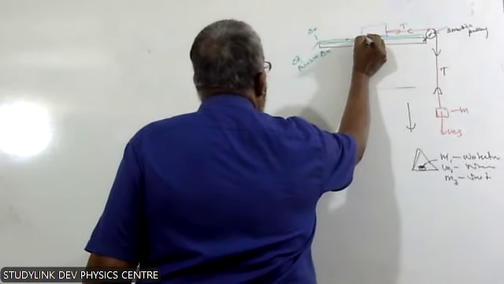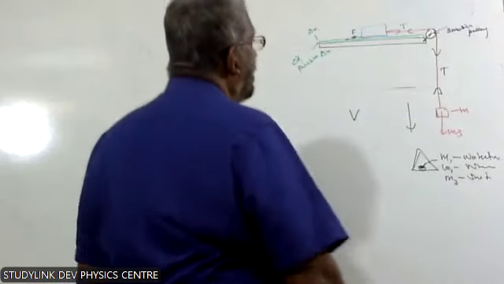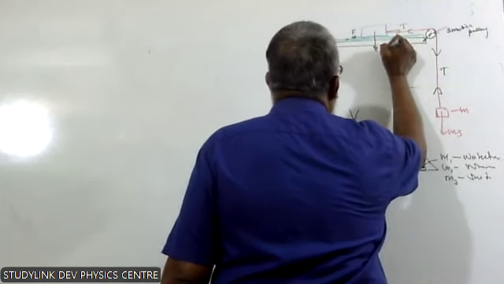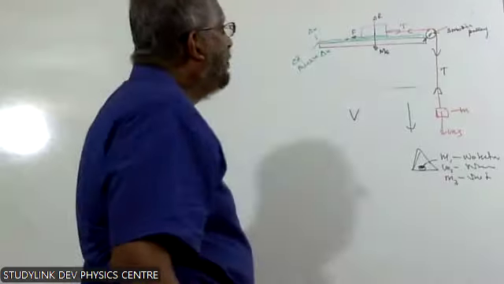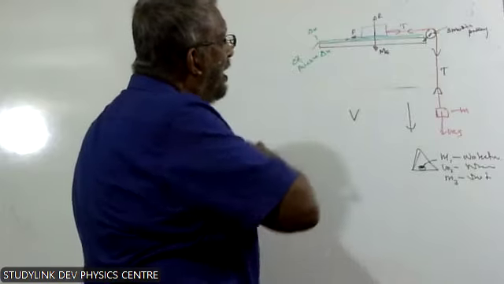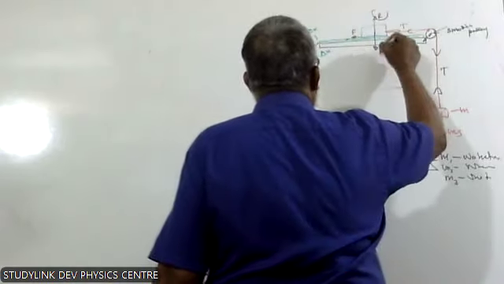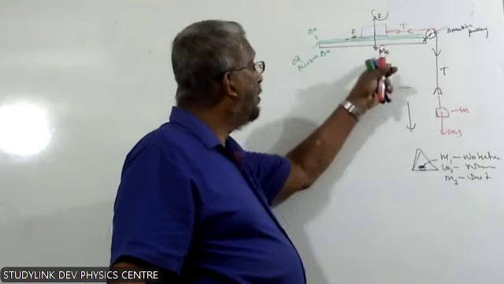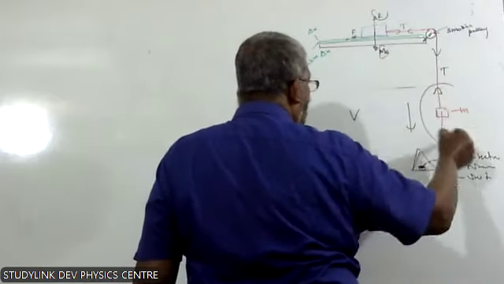What is the thing? Because there is a viscous force F acting on the block. On the block, there should be the weight downwards, that means capital Mg. And there should be a reaction also according to mechanics. But those two, we do not apply any equation vertically. Therefore, those are not needed. But if we ask you to draw all the forces acting on the box, you have to draw all of those. Now, this is moving with a constant velocity.